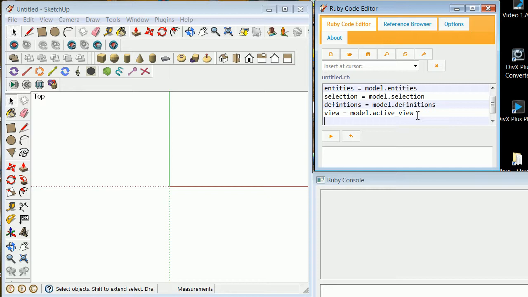So that said, the way you just go ahead and make a regular old identity matrix is to do this. You might call it trans1, t1 equals Geom, that, and then a capital Transformation dot new, and that's going to go ahead and just make a blank matrix that basically is a 16-place array going from place 0 to place 15. And then you can take and convert that to an array by saying T1.toArray. That's actually going to make it something you can manipulate.